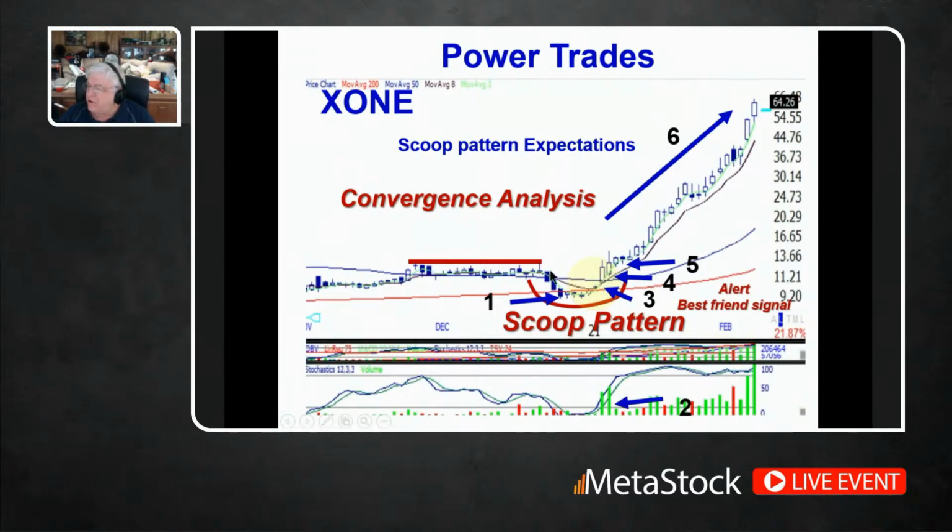And what makes that a scoop? Because now we can see, as this is starting back up, there's a flat handle right here. And if this is a scoop, what do we expect out of one of the scoop patterns, which is one of the about 8 patterns that are created by human nature? It's usually a slingshot effect to the upside. So where could you be buying? You could be buying down here, or more conservatively, you could be buying up here after it broke out. And then how long do you hold on to this position? Until you see a sell signal and a close below the T line.